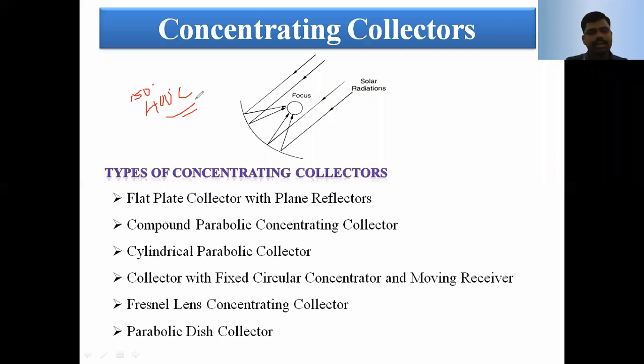In this, the concentrating collector temperature range is between 150 to 500 degrees centigrade. Generally, for pumping bore well water at present, with the help of a solar motor we can pump the water. In the daytime, battery backup is available. It stores the energy and we can pump with the motor. That is, the motor design is different.